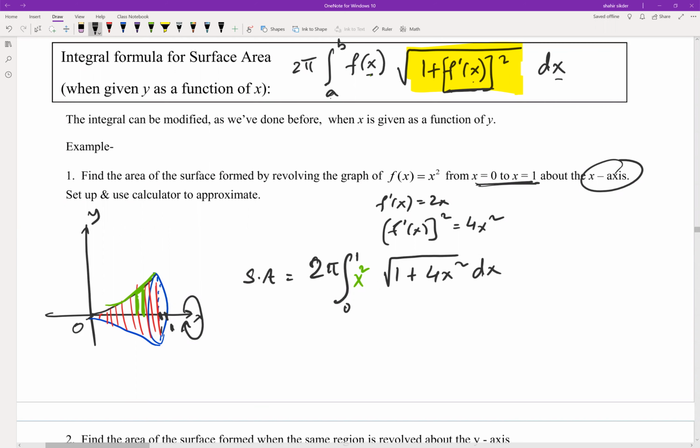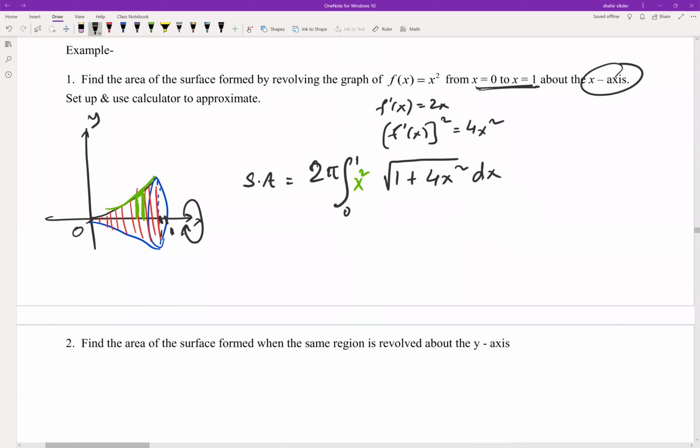At this point, we do not know how to solve this, so I would leave the setup as it is, but you should know how to put it in the calculator. Any basic TI-36 or graphing calculator should be able to give you an answer. I always recommend getting an answer in terms of pi. So the answer, if you left it on your calculator, would be 1.21 pi. Please double check it because it might show up on the homework or on the exam. After you compute it, I would tell you to leave your answer in exact form, to 2 decimal places, in terms of pi, because as of now we do not have the capability to actually solve this.